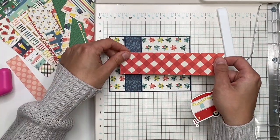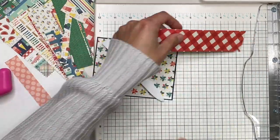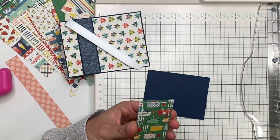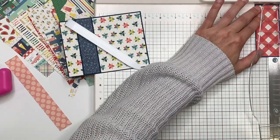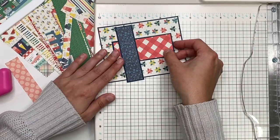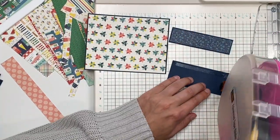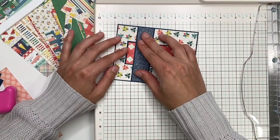I'm trying to figure out what sentiment I want on this card. I decided to use a little camper sticker, and I found a kind of red picnic-looking paper in my scraps — it's also summery. I'm cutting that down to the size I need. If you're watching the shorter process video, just kind of estimate and layer it however looks good to you.